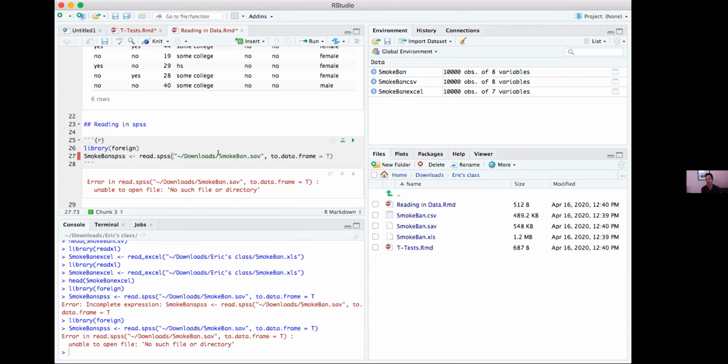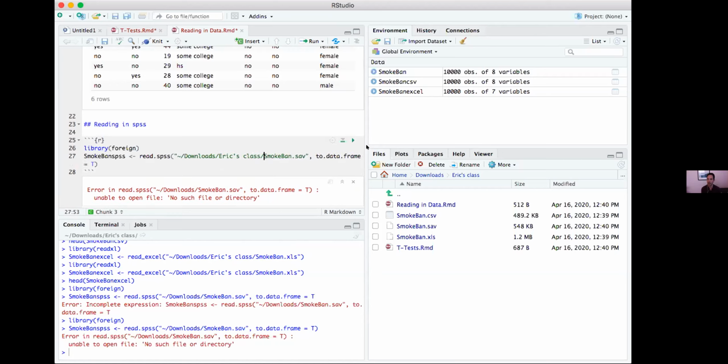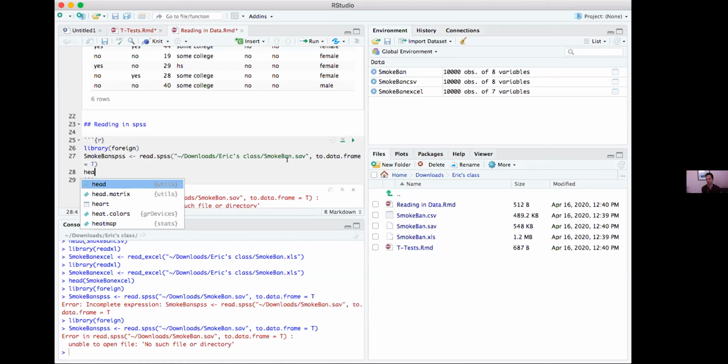What it's telling you is that there's no file in downloads called smoke ban. If you get the no such file error, that means you've either misspelled something in your directions, maybe misspelled the file name, lowercase s smoke ban won't exist either, or you're looking in the wrong folder, which is always possible.